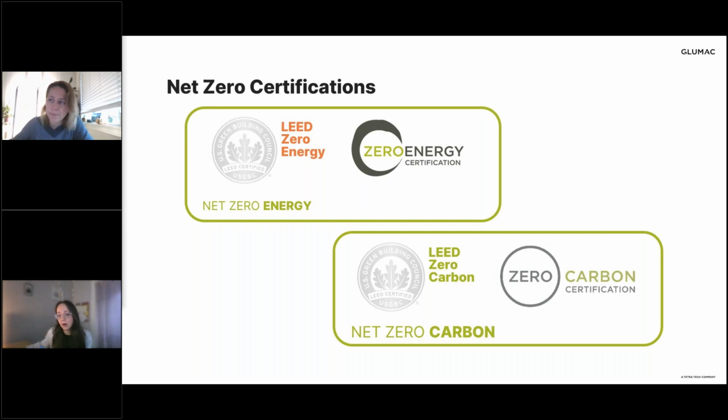For the ILFI zero carbon certification, there is a requirement for embodied carbon from the standpoint of new construction build or a major renovation project. The carbon requirement is a 20% reduction in embodied carbon through LCA analysis as compared with a baseline building, and then a one-time offset of all of the embodied carbon footprint associated with that construction. Also, in addition to those embodied carbon requirements, demonstration through a 12-month performance period of 100% renewable energy that may be on or off-site procured, and also no combustion allowed.